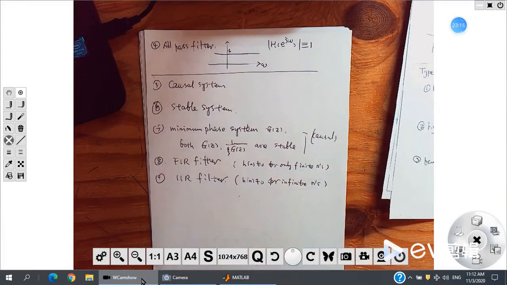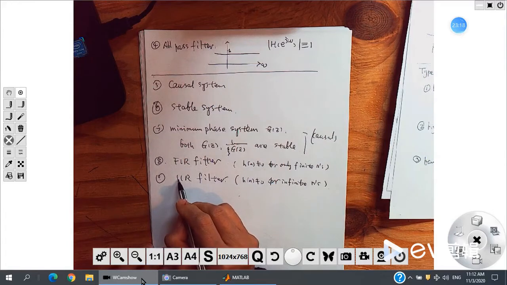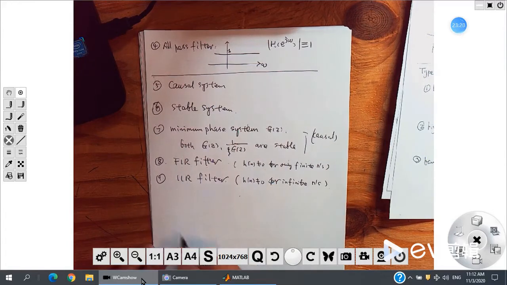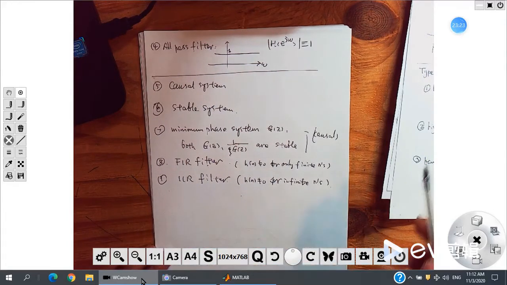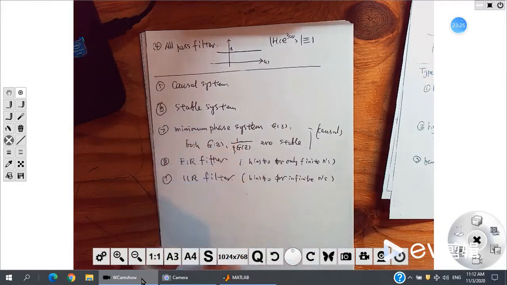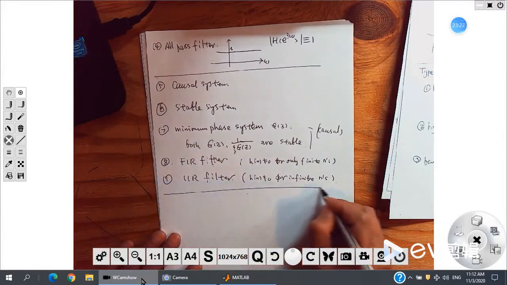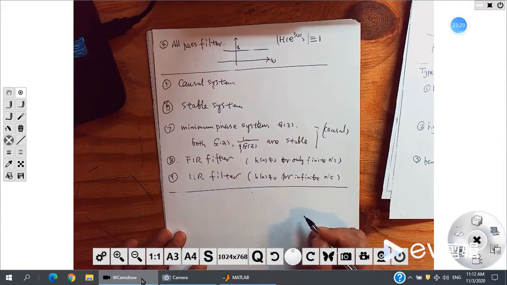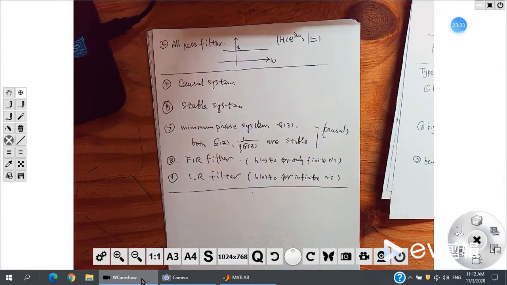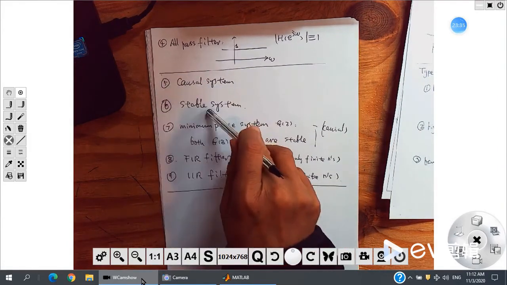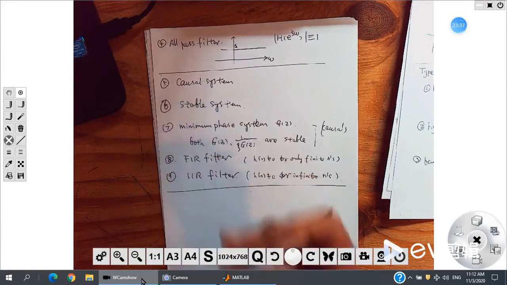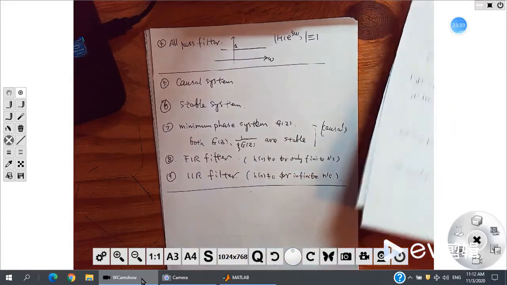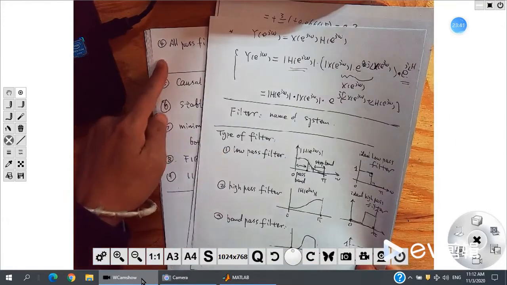Yeah, we have infinite impulse response, that is fine. So I have 1, 2, 3, 4, 5, 6, 8. Yeah, so we have 9 different kinds of systems. And usually you can combine some of them, like you consider a causal stable system, right? To combine these two. But of course, the first 4 can happen at the same time.